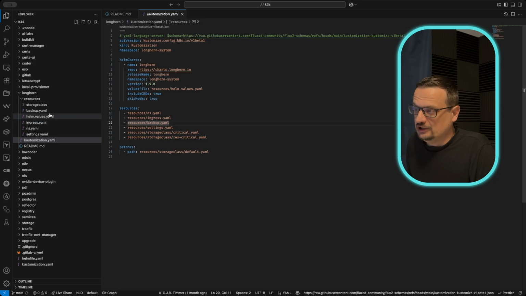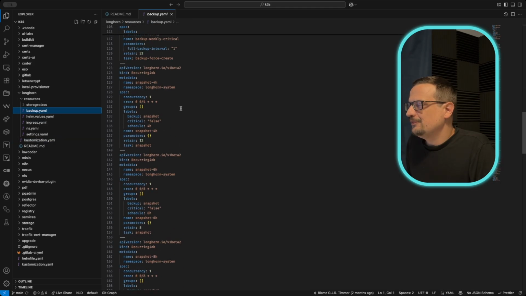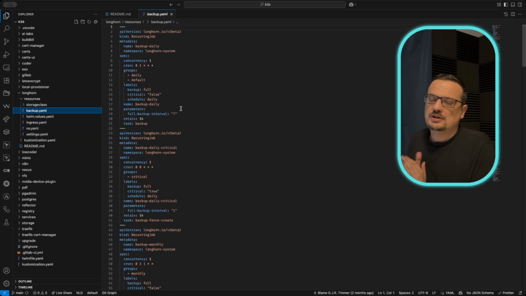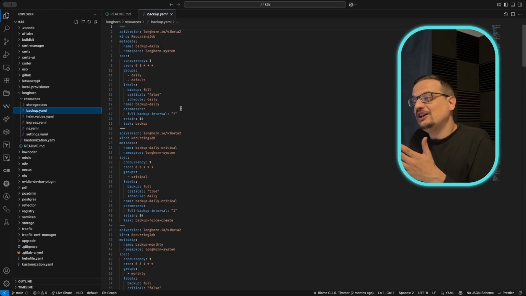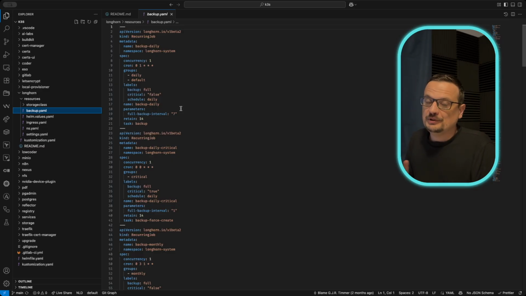Then we have backup. Now in the backup, you can change this, but this is one of the best features I'm providing you guys. This will set up all those different backup jobs you saw, the daily, weekly backup, critical backups that will make snapshots every hour, etc. This will load all of that configuration into Longhorn, which is pretty cool.